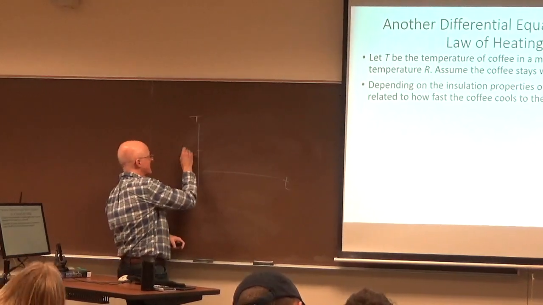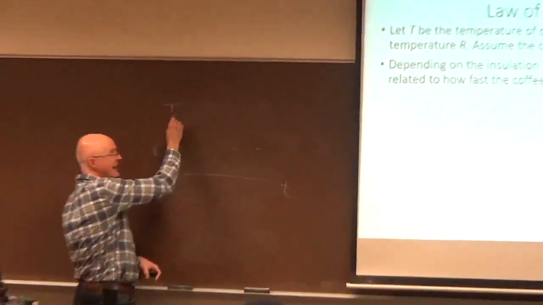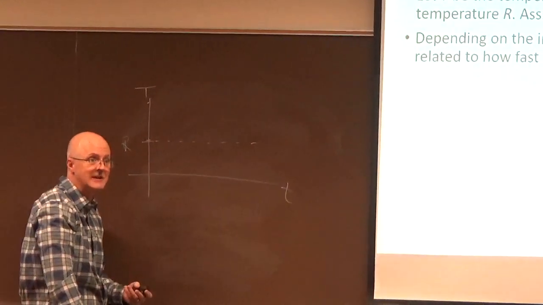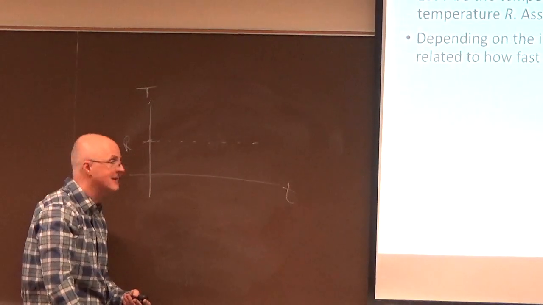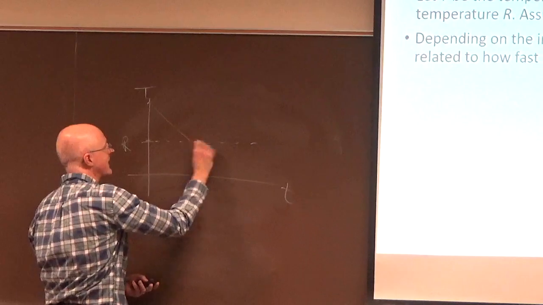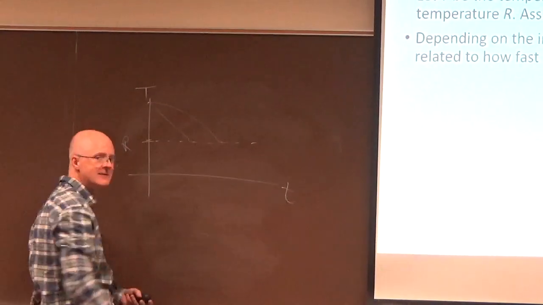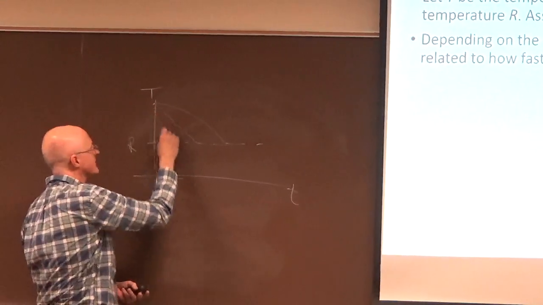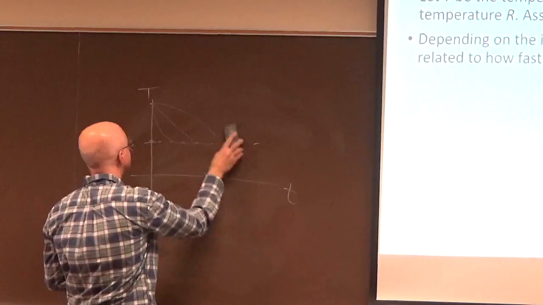You get the room temperature. And the coffee starts out at a high temperature, higher than room temperature. It's cooling down. How does it cool down? There's different things you could guess. Maybe you think it cools down like that. Maybe you think it cools down like this. Or maybe it cools down like this. Actually, it's none of those.